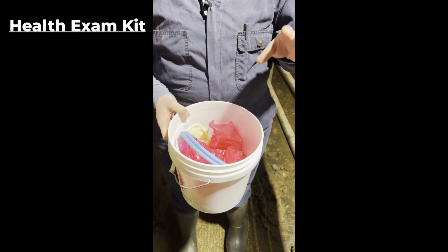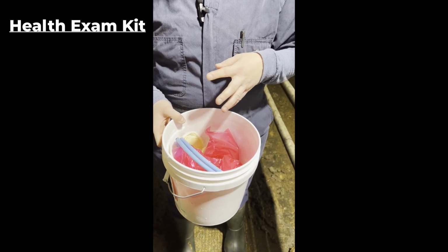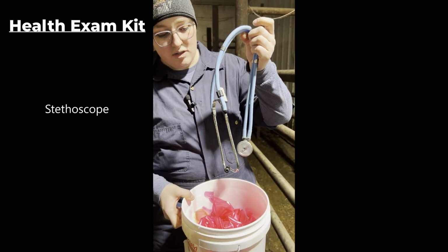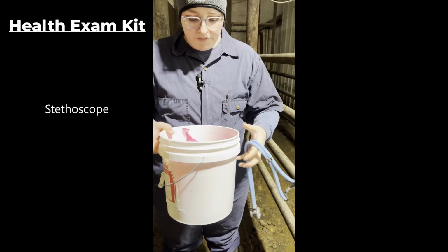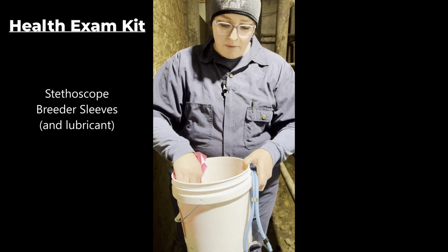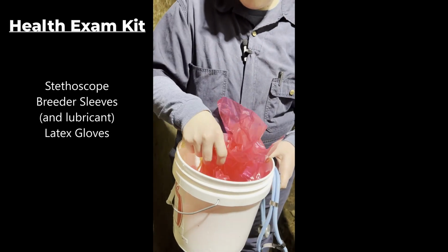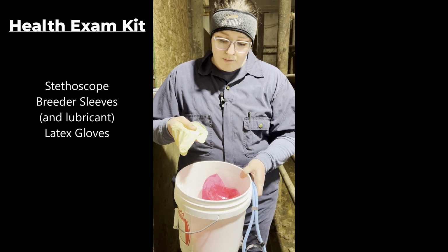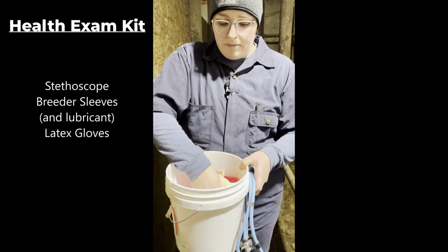Before we begin the health exam, I like to get a bucket of all of my tools that I'm going to need prepped and ready to go. That's going to be chute side if I need to grab anything. So to start, we're going to have a stethoscope, and that can be used to listen to the heart, to lung sounds, to rumen sounds, and to check if we have a DA. Next, we have some breeder sleeves or some long arm sleeves to cover our arm when we need to check manure. And then we have our latex gloves that we want to put on anytime that we're handling any animal fluids such as blood or anything like that, just to protect us from zoonotic diseases and any transmissible bacteria, stuff like that.